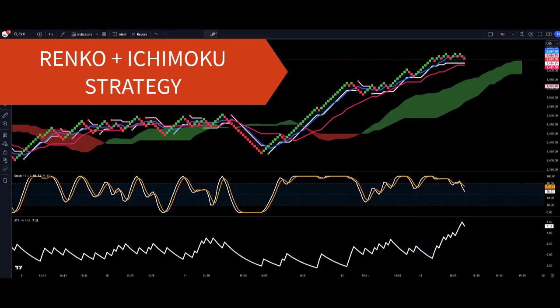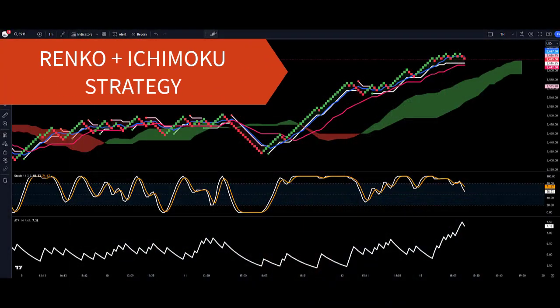Why do I think that is a good combination? Well, Renko, just focusing on the price action itself, really simplifying the price data, smoothing out the noise, whereas Ichimoku, that one-stop shop trading system, is great for finding support, resistance, entry, exits, the trend, momentum. It's got everything in there that we need, and once we combine that with the simplicity of Renko, we create a powerful trading system.